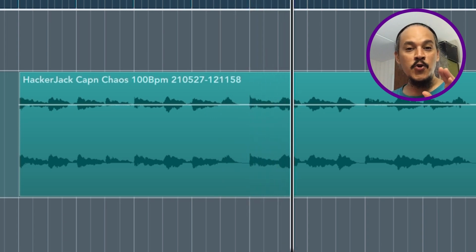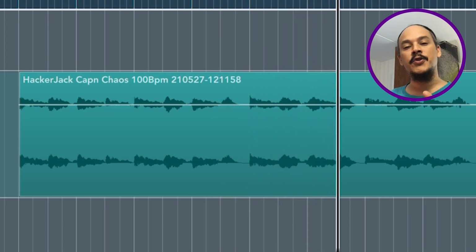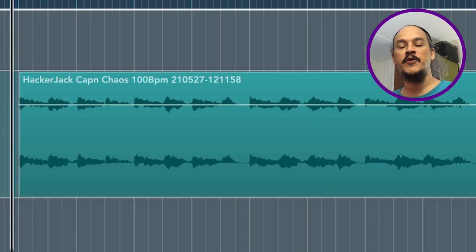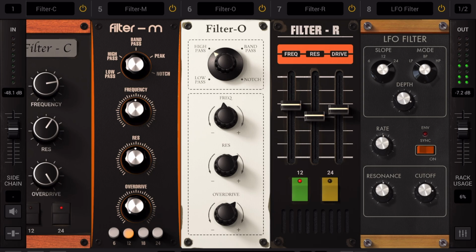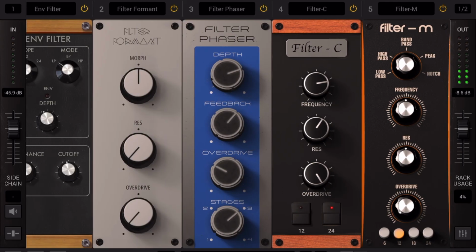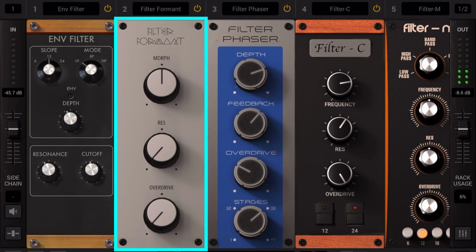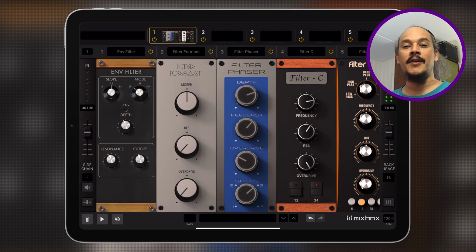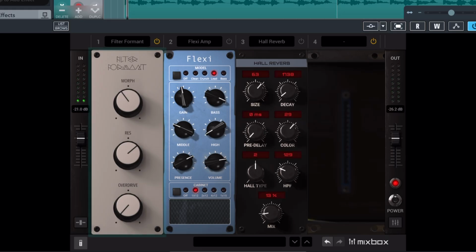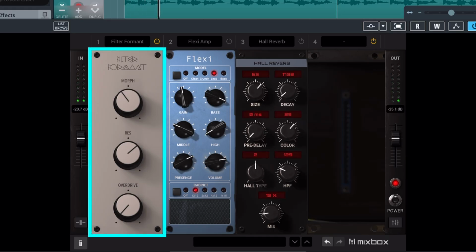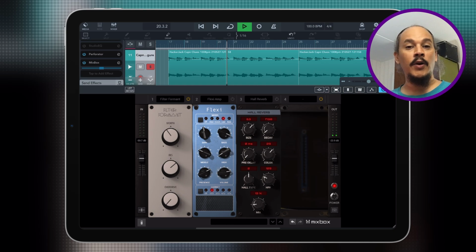So the first thing I knew I wanted was I wanted this sound to sound vocal-like. And the best way of doing that is with a formant filter. I had already gone through all of the filters inside MixBox here, and I knew about the formant filter. I love formant filters. I'm drawn to them. Whenever I find one, I have to try it out. I popped that in there and it just worked. Now at this stage, it had a rhythm to it, it sounded vocal, but it didn't have the edge. It didn't have that punk edge.